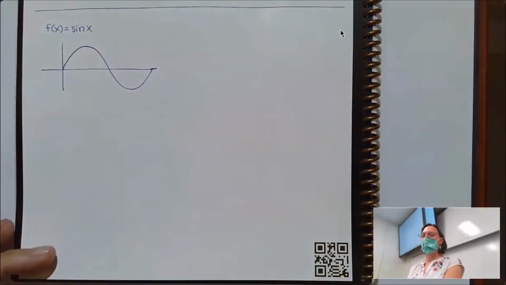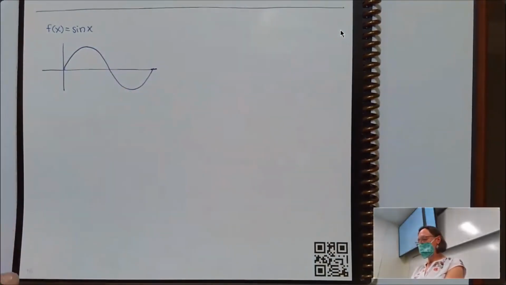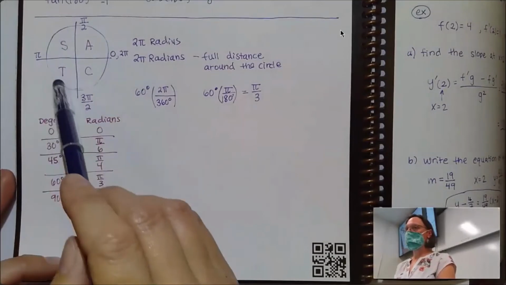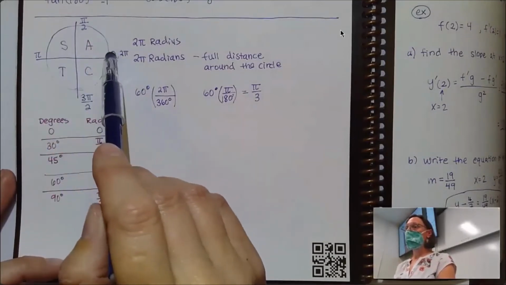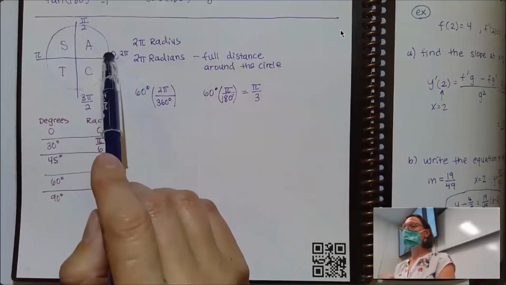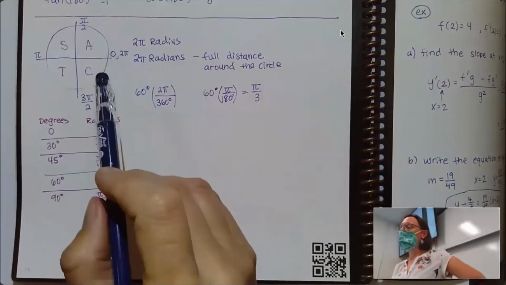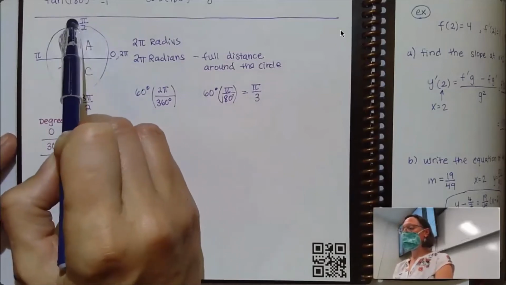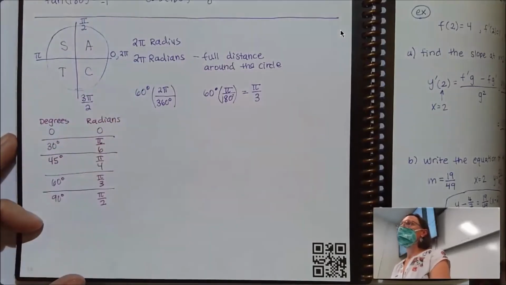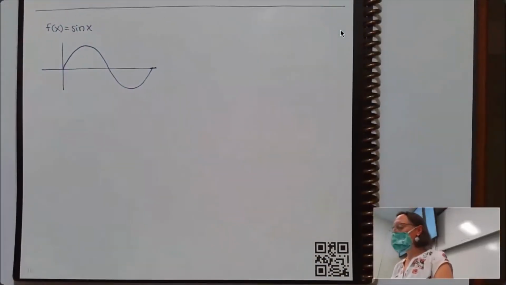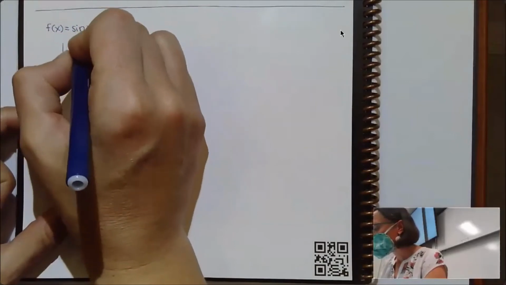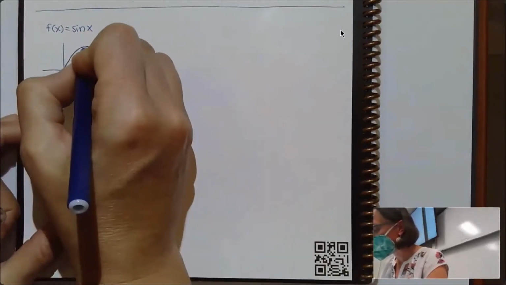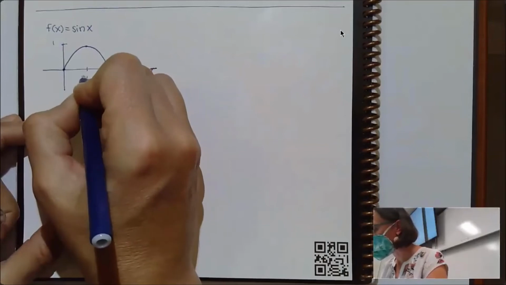Now, I have drawn one period of sine of x, but if we think back to our unit circleness, I can keep going around and around in circles. And sine of x, as I move around and around in circles, it's recording what's my height. So if I think about moving around this circle, I start at a height of 0. I get up to a height of 1 when my angle is pi over 2. So in terms of this graph, because sine corresponds with my y values, I started at a height of 0 and we get up to a height of 1 at pi over 2.